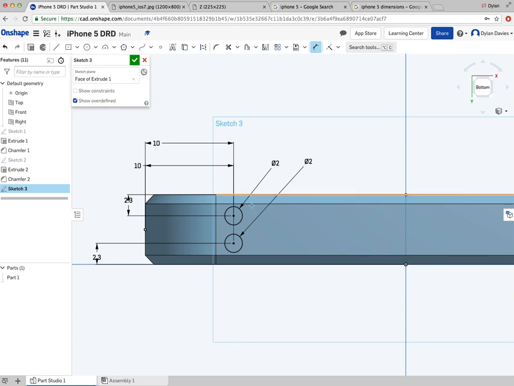I could now draw these circles several times, but I'm going to show you a little tool called the linear pattern tool. So I'm still in the same sketch. I haven't come out of it. I haven't pressed my green tick. So if I select linear pattern, I now select the objects that I want to pattern. So I've selected those 2 circles, and you can just see over on the right hand side it's created these 2 circles here. It's given a distance of 25, and it said that I want to reproduce this 3 times.